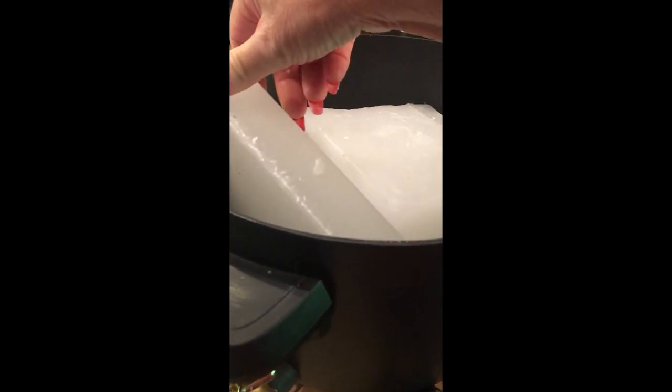That's not the type of thing that you want to make a jar candle like I'm going to show you here. But I just want to show you how I break this up and get it ready for the pillar type candles. I do put beeswax in this as well.